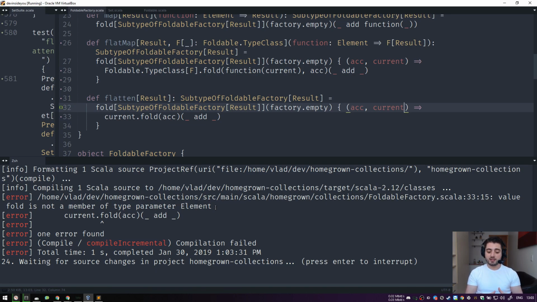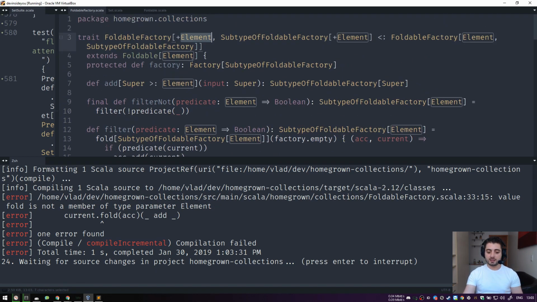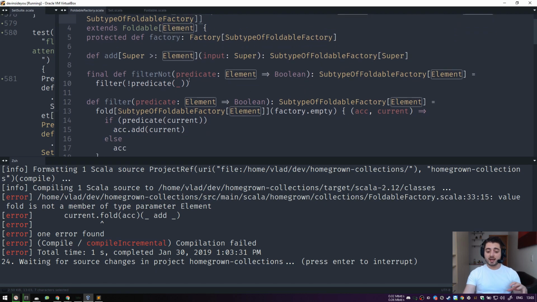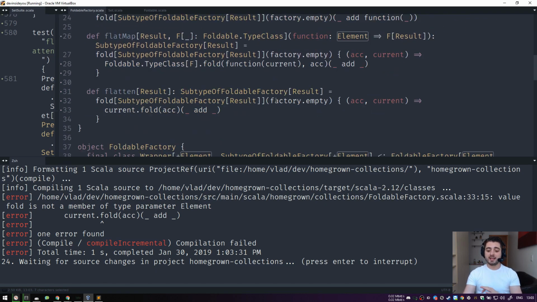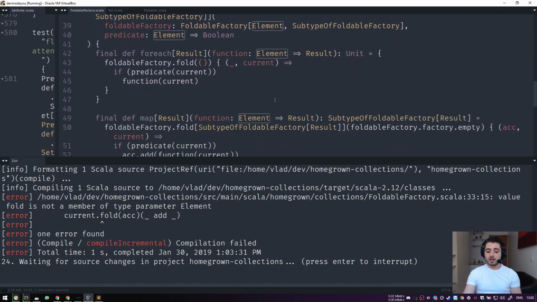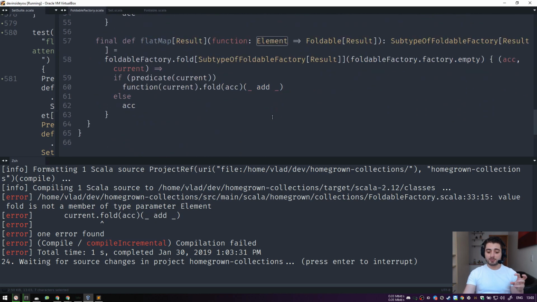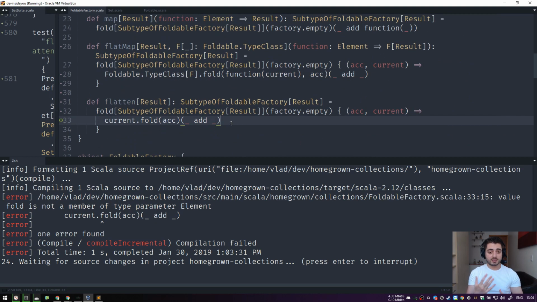So this parameter, because it's not constrained to be anything, so if we go up, it just needs to be an element. So it can be absolutely anything. And it says that every method is going to work for absolutely any type that you're going to put in there. Okay, but this also means that with this absolutely any type, you can't make any assumptions, right? You can't just assume that it's going to have the method fold, because it can be literally any type. It can be a string, it can be an int, it can be anything, a dog, a person, anything.